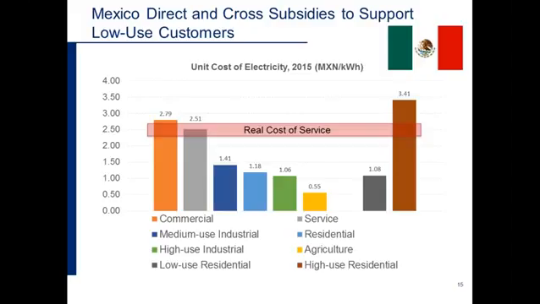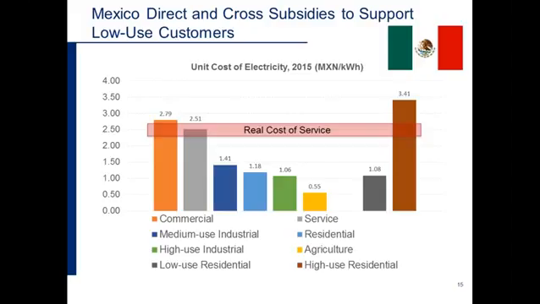Now in Mexico, they're currently in the fairly early stages of the DPV market, and based on this graph, you will likely not be surprised to know that the customer types paying the highest rates for electricity are also the ones most commonly investing in distributed PV. For the high-use customers in particular, those paying 3.41 pesos per kilowatt hour on the far right, there is certainly some concern about these wealthy, credit-worthy, subsidizing customers dropping off the grid, which could put further strain on the National Treasury of Mexico.